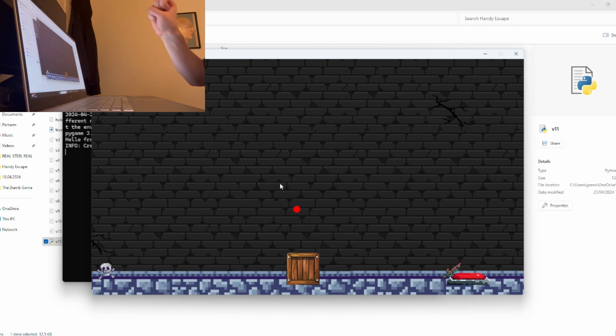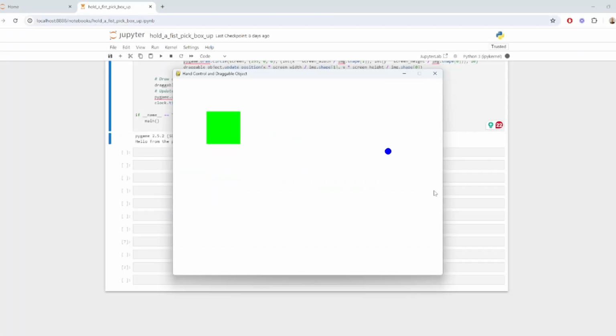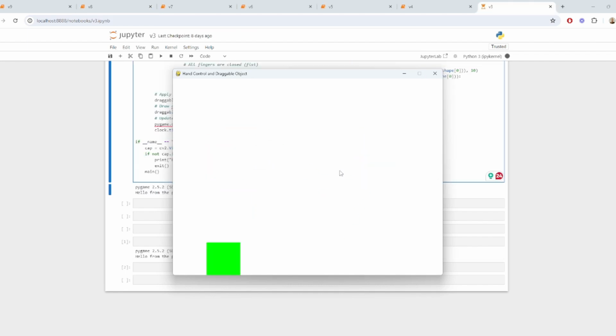Now, the game has come a long way, because here are each of the versions of the game I made to get to this point. Alright, first of all we had this box. Now it did track your hand, but whenever you closed your fist, the box would just teleport towards you. So it wasn't grabbing it, it was more teleporting. Still a cool concept and maybe something I'll use in the future, or maybe you can have a go with it too. Next we came along to add the gravity, and you can see here that when I make a fist it goes red, and I can actually pick up the box. And I can drop it as well, and it works just fine.